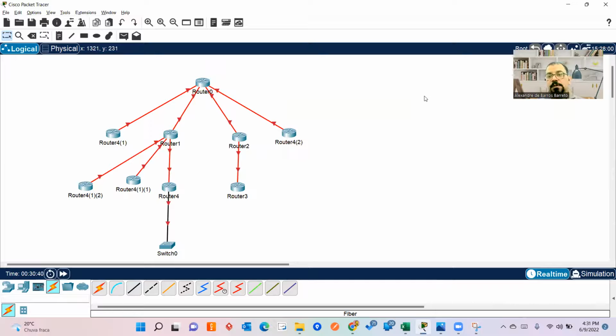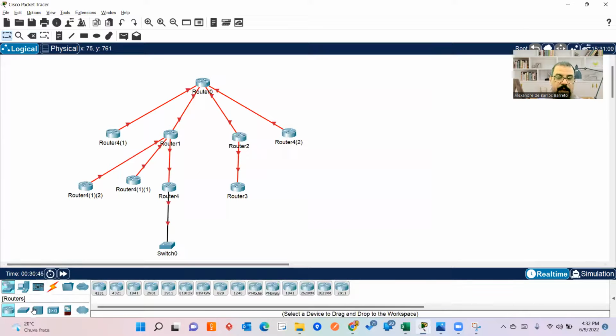Again, it requires understanding what you're doing. In particular, for the router selection, you need to make sense. It's not about, oh, I get one and put it in the tracer and the thing works. Yes, if it's a game, yes, it works, but you need to think that you need to implement a real world. The second one is, okay, I need to select the correct switch. It's the same idea. Okay, so I need to have a connection, so I cannot use the cable. It's at 500 meters. Yes, in the packet tracer it works because you don't have this distance to measure.